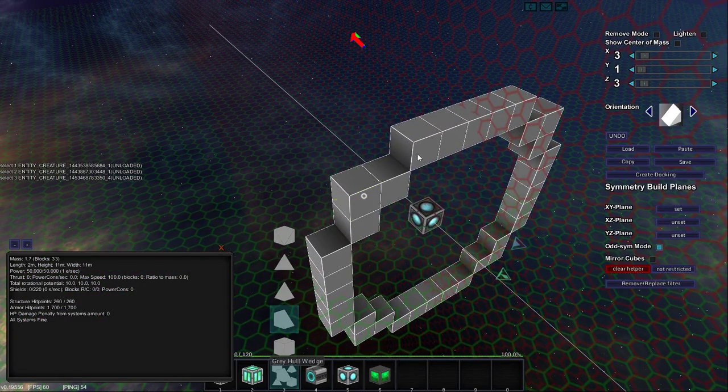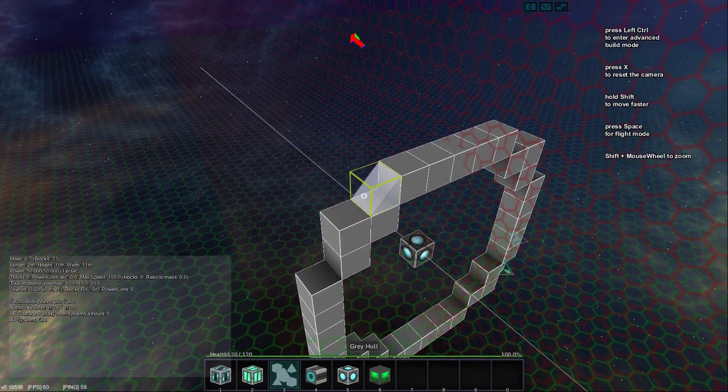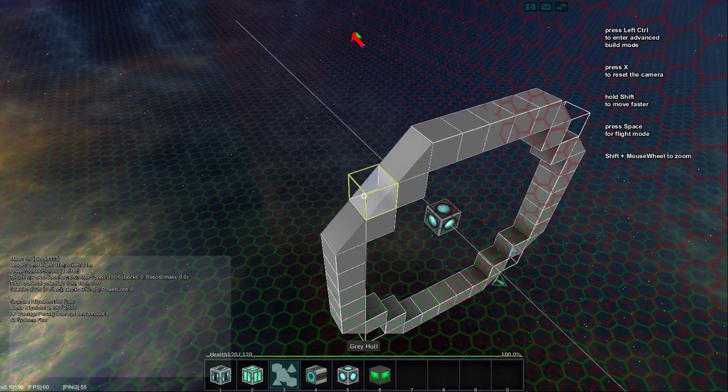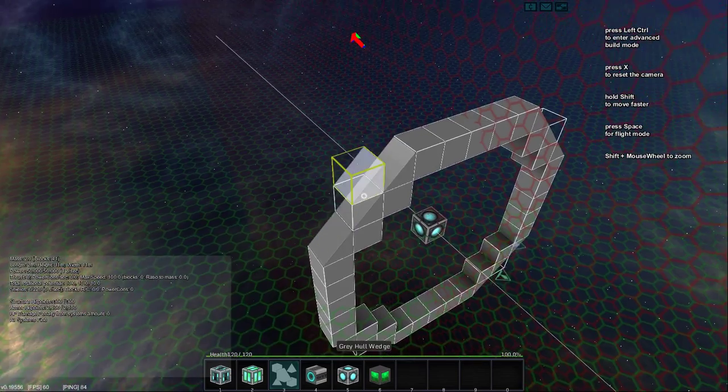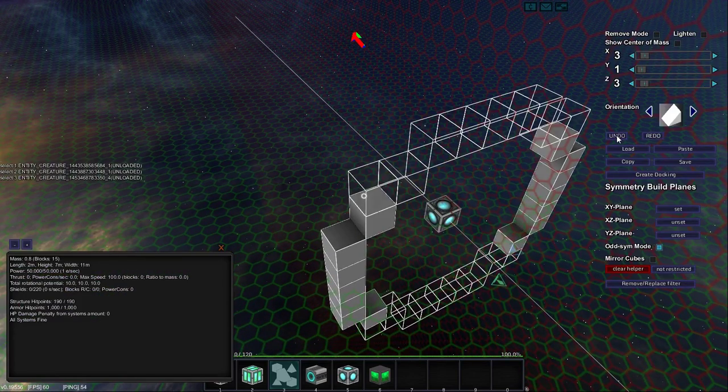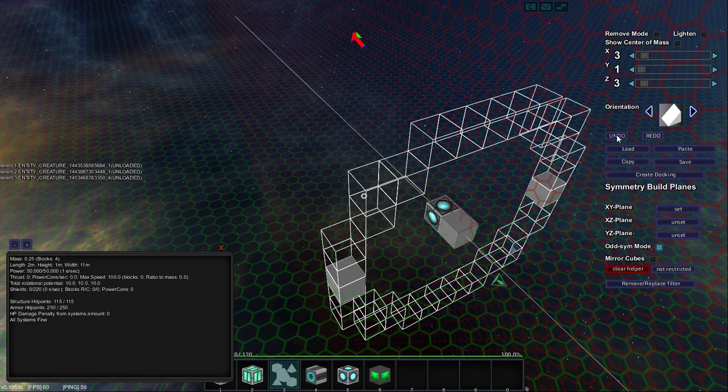And then, as I was saying, as you can see, it's a very blocky look, so that's when you can click like that and smooth out the edges a bit. Okay, and as you can see, build mode may run out. There we go. So build mode's run out, and then you just click clear helper. If you've got it in restricted mode, click not restricted to remove the restriction while keeping the template there.